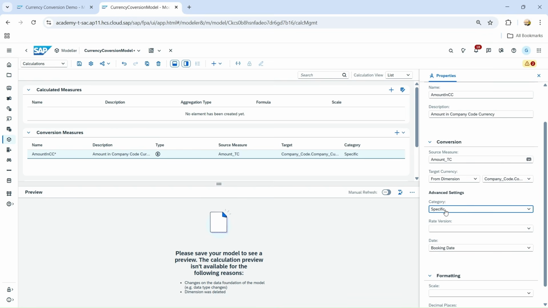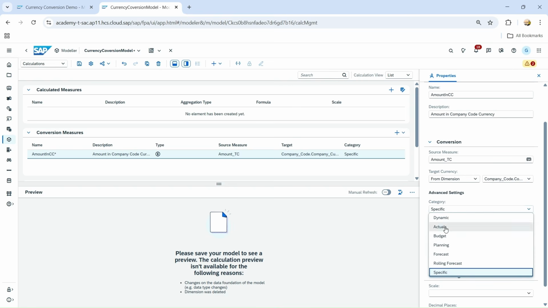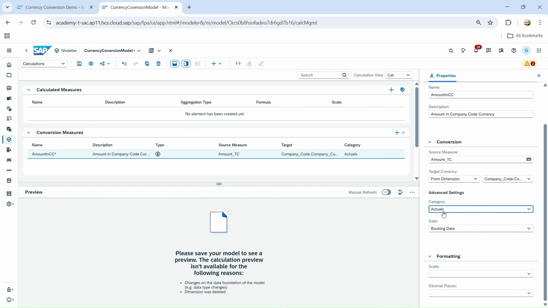So this is a rare scenario where, instead of using any category rate, you want your own rate to use for all the versions of the data in your model. So that is where this rate is used, and only for a specific rate will you get this rate version, because otherwise for actual and the others the version will not come. Okay, so that is how it is. So by default I will keep it as dynamic, and I'll try to save it.